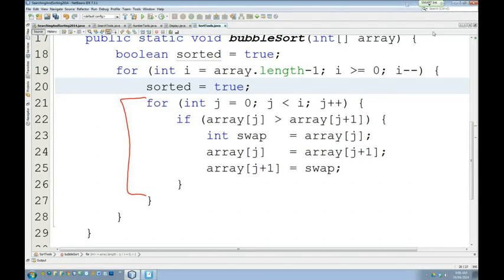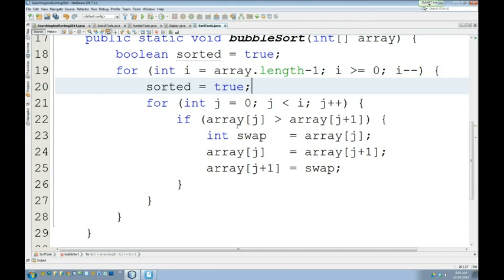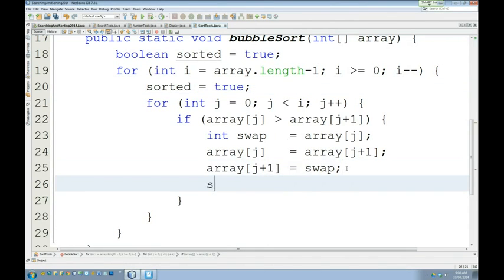I had to swap something around. So if it's not sorted, in other words, if I swap something, I got to keep going. So at this point, I set sorted to false. Notice how I do that inside the if statement. Inside the if statement, if I make a swap, I better go through the array again.